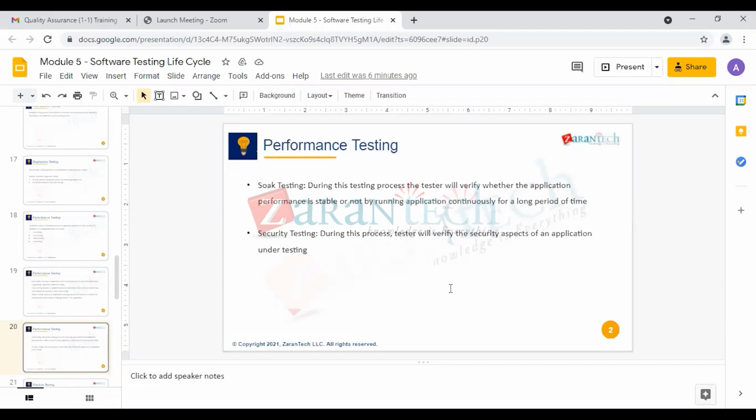This is also one kind of interesting testing. During this process, the tester will verify the security aspects of an application. Do you require security for your application or not? Just as we have a door with a lock in our house, it means security, right?